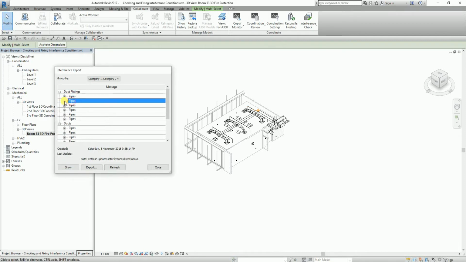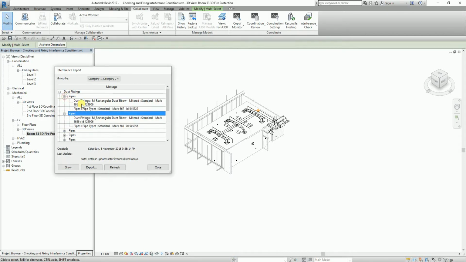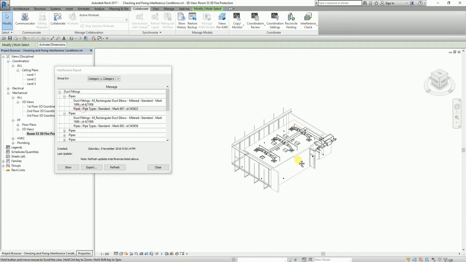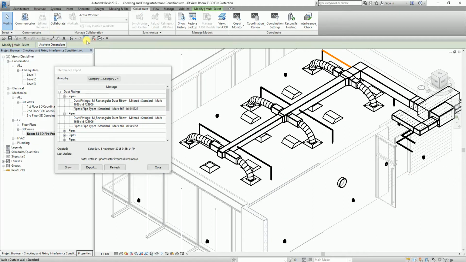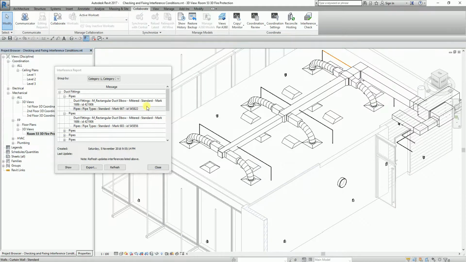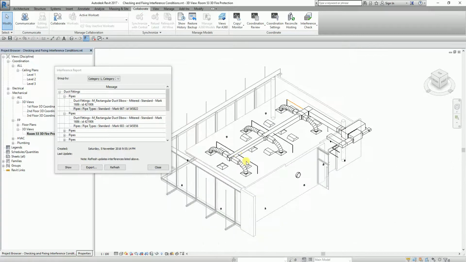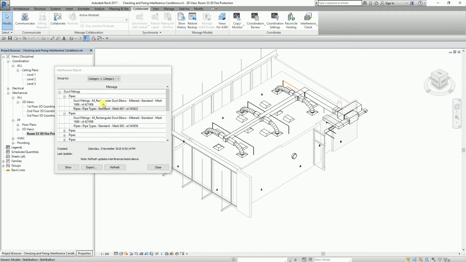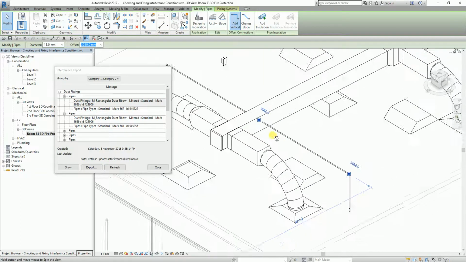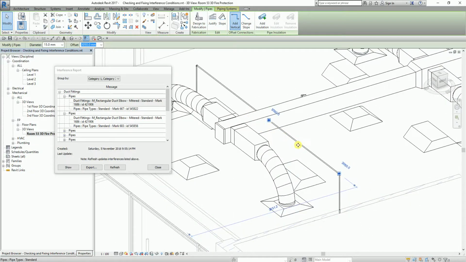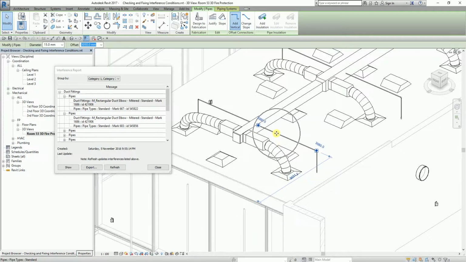So again, if you don't know where that particular clash is, you can just click that. You will notice it highlights here. Let me just turn on my thin lines here. So same, if you are going to update the model and then refresh it, for example like this, I'm going to click one pipe because you see there's a clash, right? My pipe here punched through the ducts. So I select one pipe.